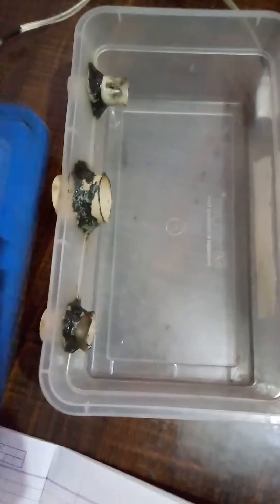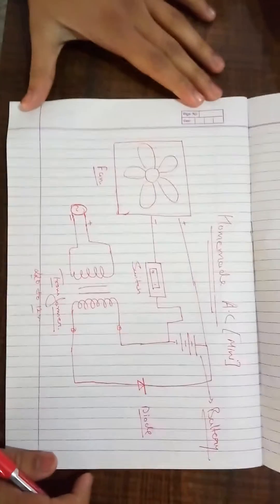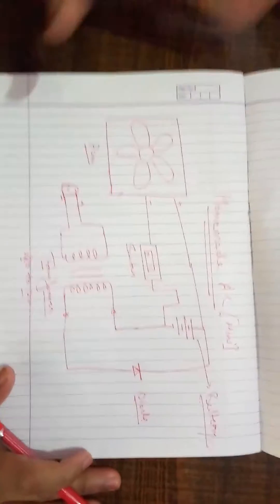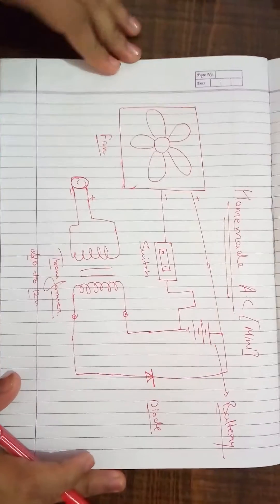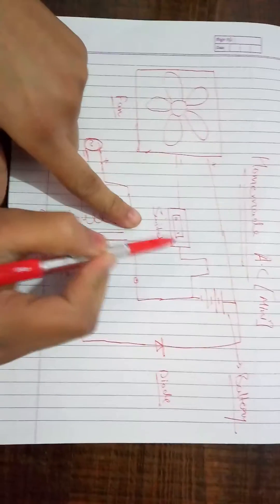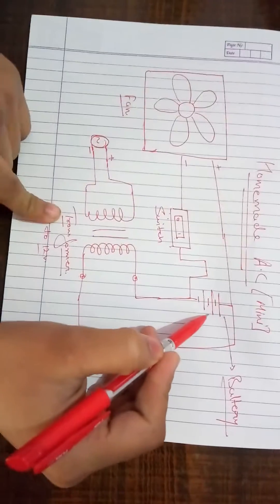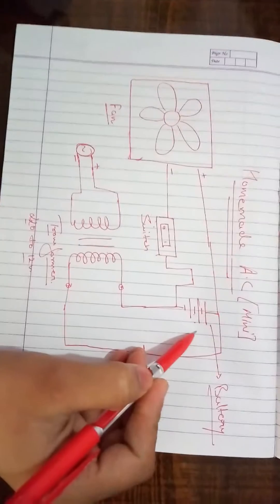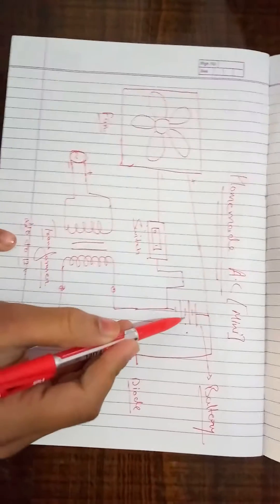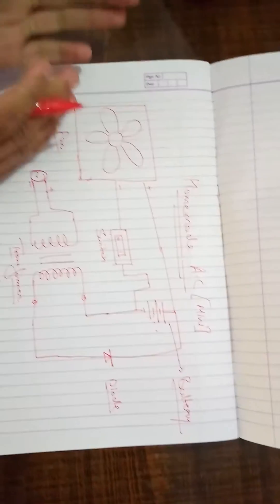Let's try to know the working of this and how it can be made. Here is a quick picture of the setup. First of all we have a fan which will work on our battery. We need a switch to operate it. This is our 12 volt battery we can charge from our AC source 220 volt. We need a transformer that converts 220 to 12 volt.